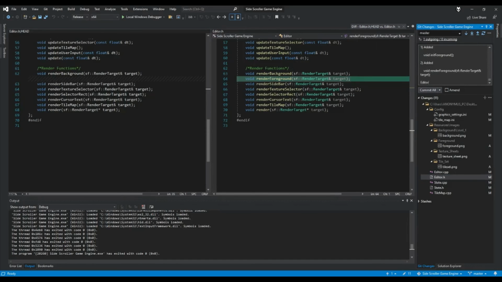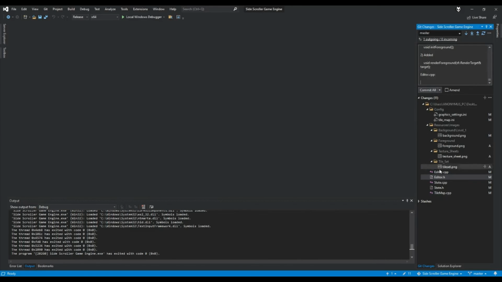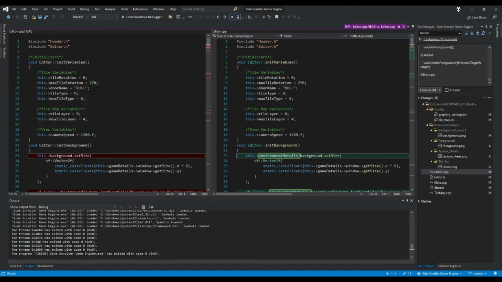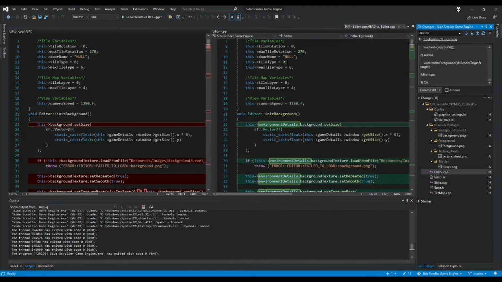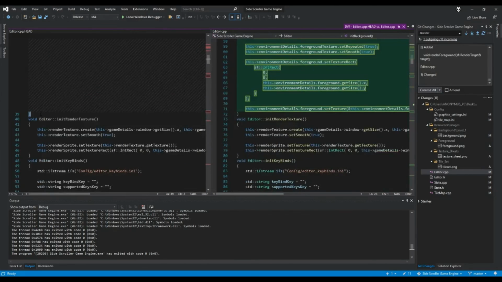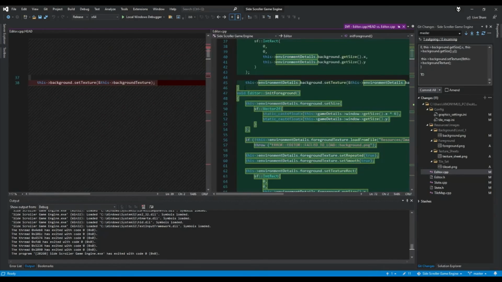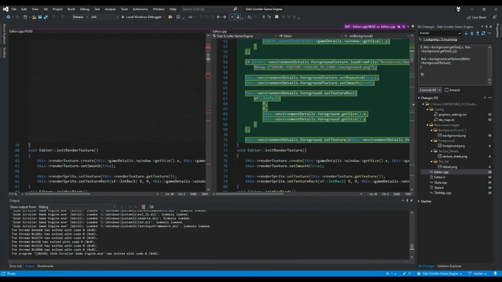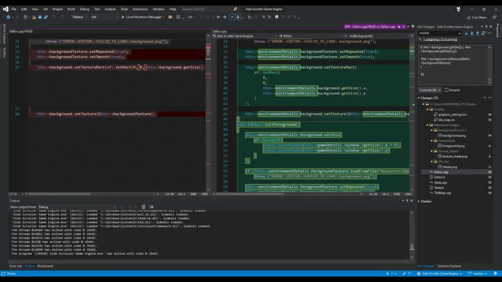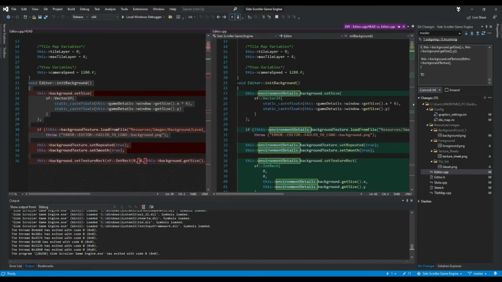Okay, now in editor.cpp, one change this.